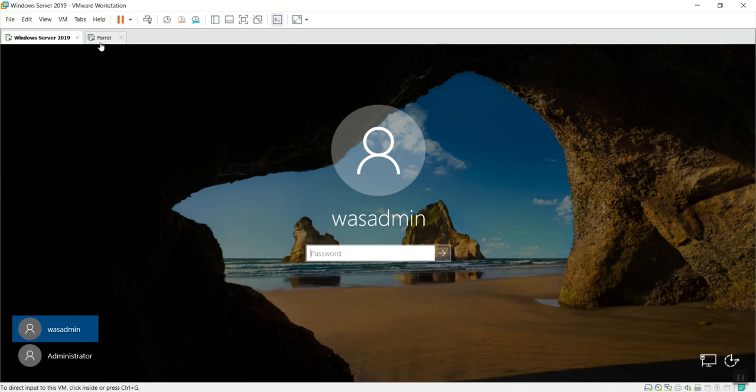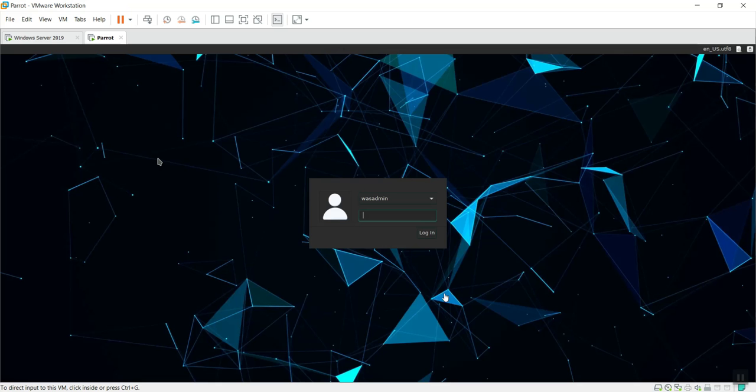In the Linux environment also, we have a WebSphere Application Server admin, same as in the Windows operating system. But the root privilege will be different for this user, and the sudo privilege will be given to this generic user. We will see how these permissions are given to these users in further videos.